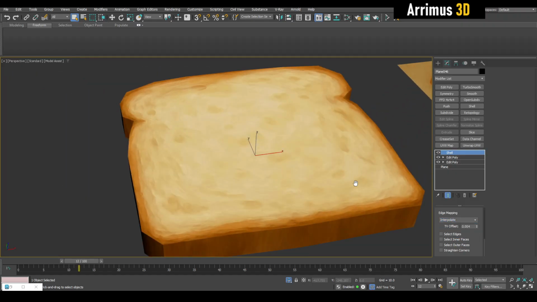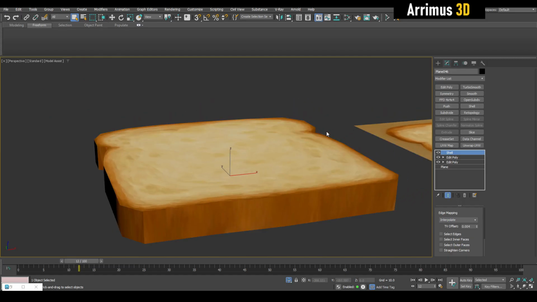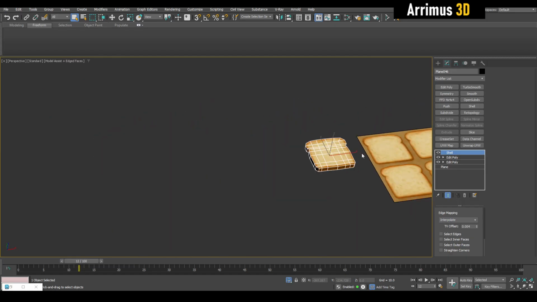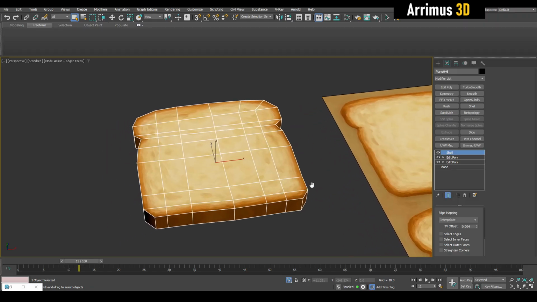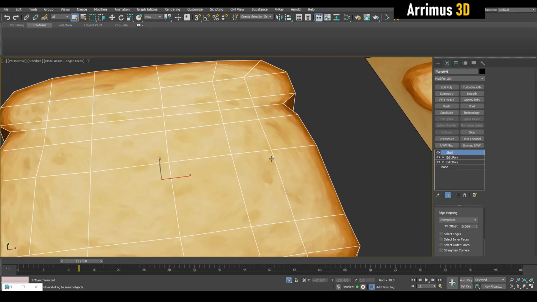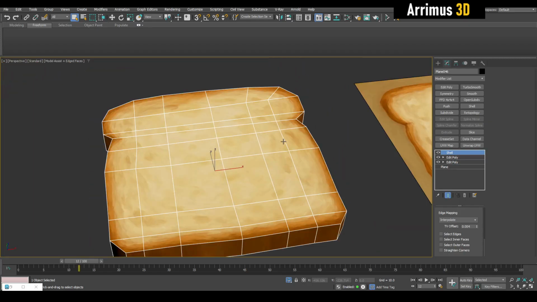So with this method, guys, it doesn't give you the most high quality results. Obviously, if you're going for extreme realism, you would use a different method. You would maybe go into ZBrush and have some complex brush work and complex texture work.